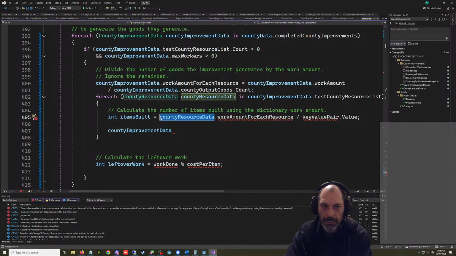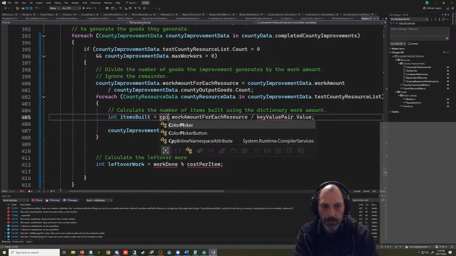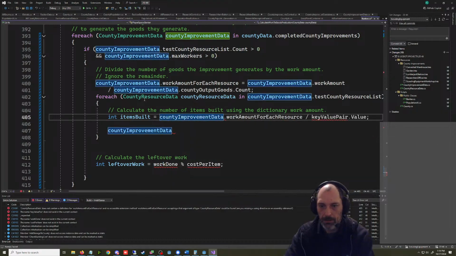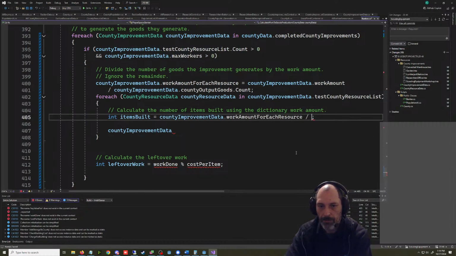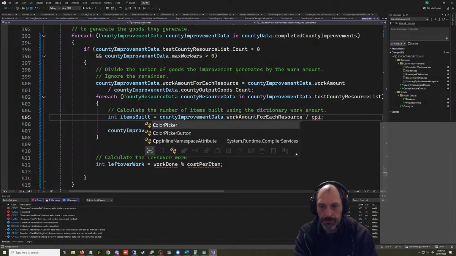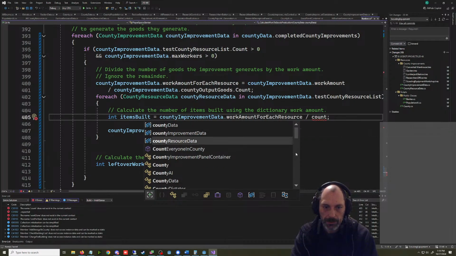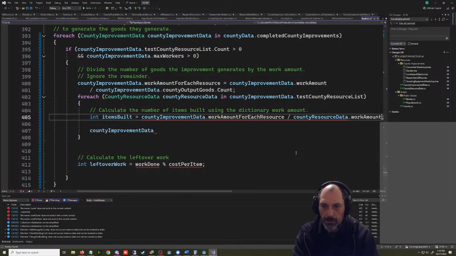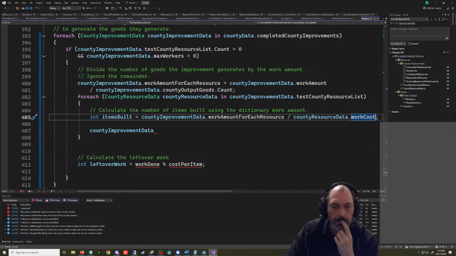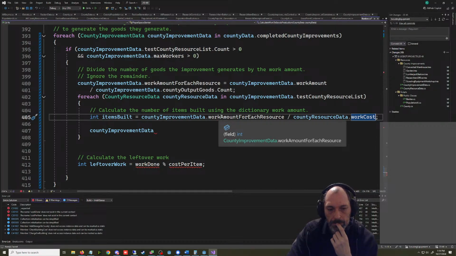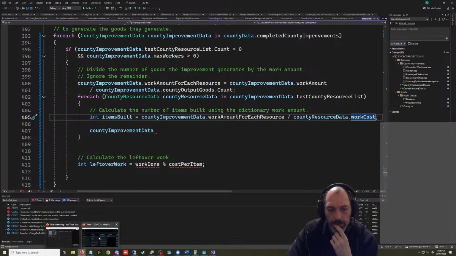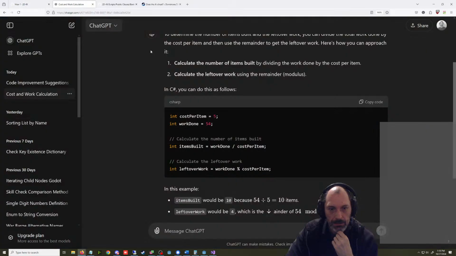County improvement data. Then this goes. If I could type here. Work cost. I think I got something backwards here. Cost per item, work done.